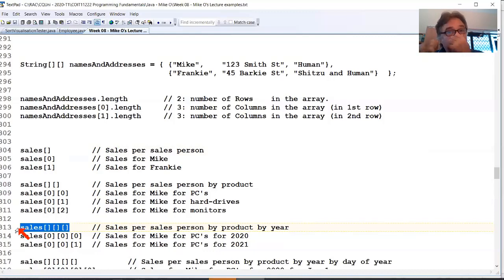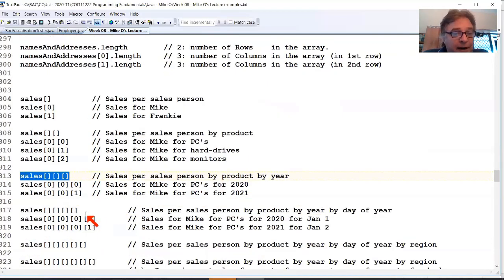Now we can start looking at who our best salespeople are. Where are the most sales happening? Which regions? Which products are selling the best? Which products are selling the worst? Now we can start thinking about those sorts of questions. We can improve it even further by adding a fourth dimension. For example, that might be day of the year or quarter or month or week or whatever you want to do.